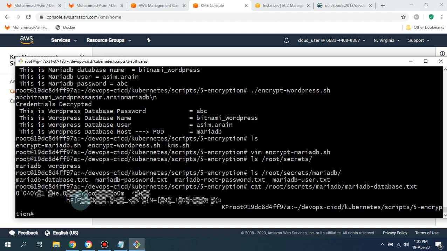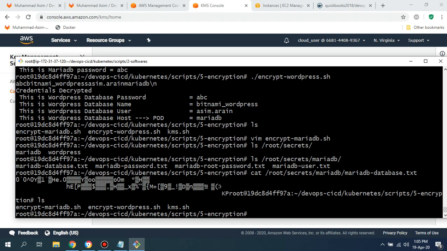Even if these files are available in that particular repository, the passwords are going to look like this, and they are only encrypted by this key which we have created called DevOps. So this is a little bit of demonstration with regard to step 5 section.